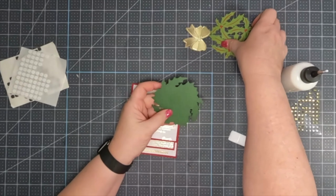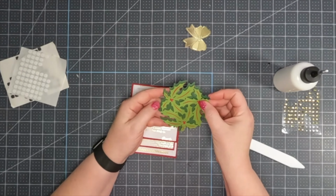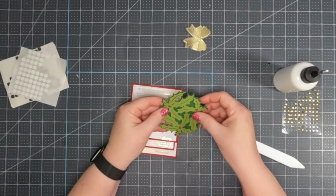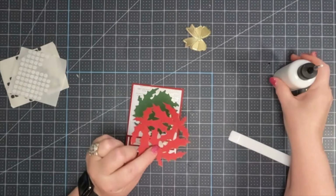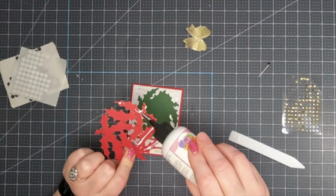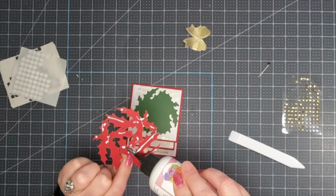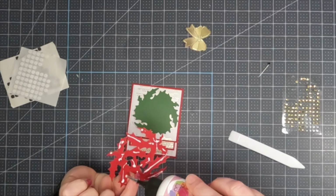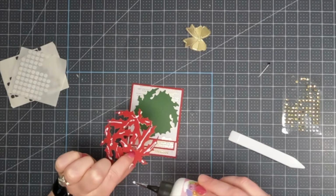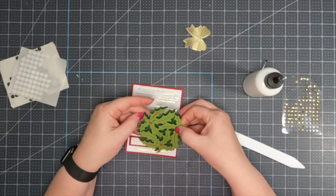And then we're going to finish gluing this. Let's make sure I get this going the right way. This piece always confuses me. There we go. So that's the right way. Just going to put some glue on my leaves here. And then we're going to line that up.